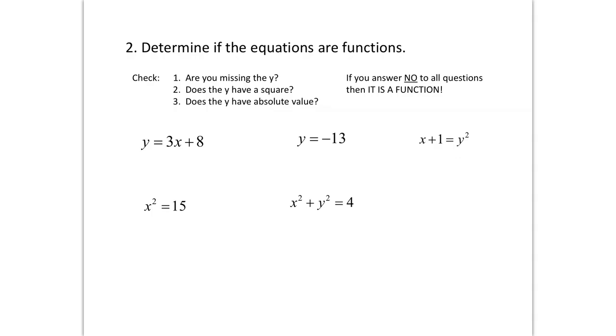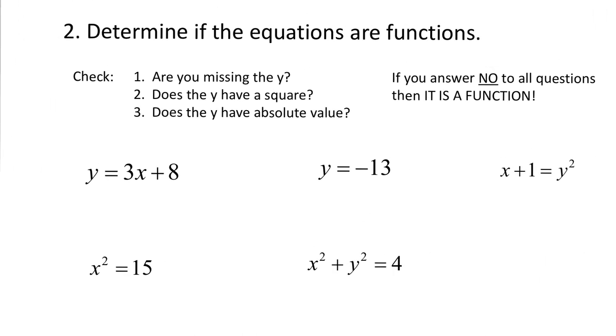Okay, now another method. You also have to know when you have an equation if it's a function or not. So how do you check when you have an equation? Well, I want you to ask 3 questions. Number 1, check if you are missing the y. Number 2, check if the y has a square. Number 3, check if the y has an absolute value. If you answer no to all the questions, then you can say it is a function.